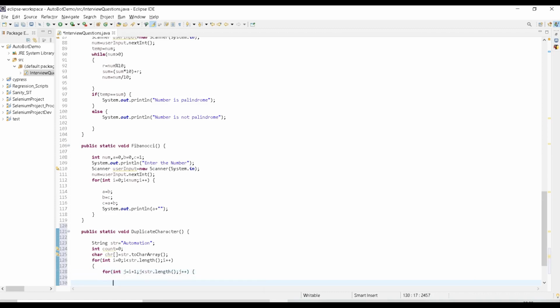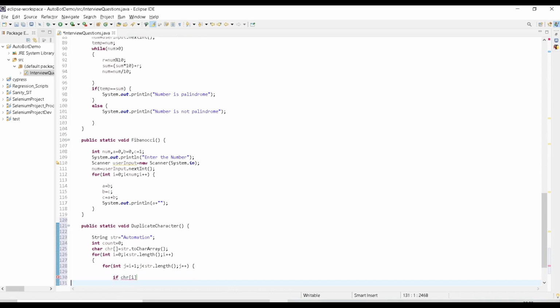And inside this, what should be the condition that we need to do? If chr of i equal to chr of j, let me put it inside a bracket. What has to be done?